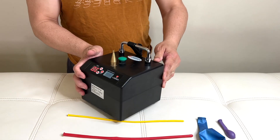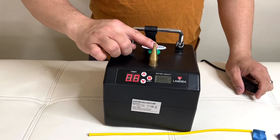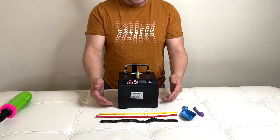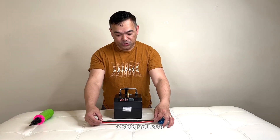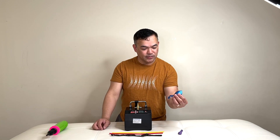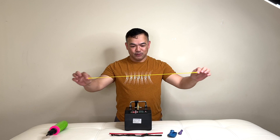Even if there's no power, even if you take this off, it's still gonna work — that's the best part of this. So now we'll test this. We have our 160 balloon, 260 balloon, and 350 balloon. We have five inches and 11 inches. We'll start off with this 160 balloon — stretch.